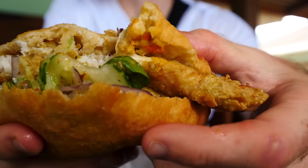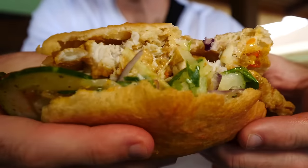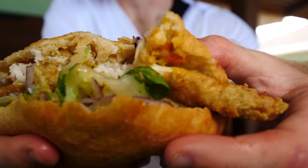Nice and crispy. Oh, so much meat in here. Oh, I got some spice right now. Super spice. We only put a little bit of spice, right? We only put a small amount inside there, right? Oh my god. This might be my favorite fish sandwich ever. Yeah, correct.